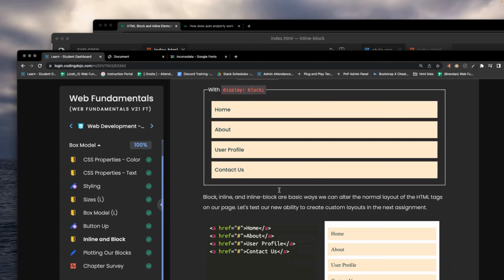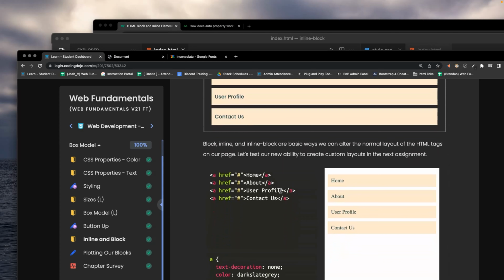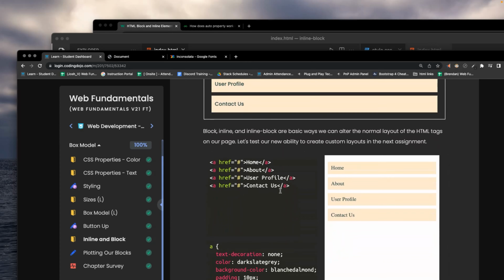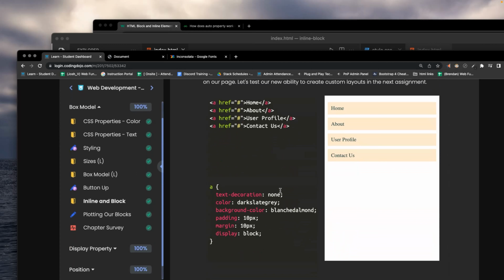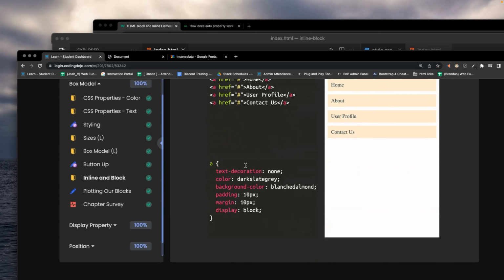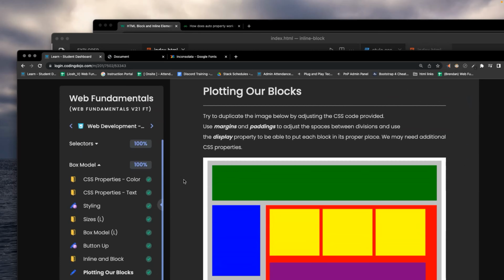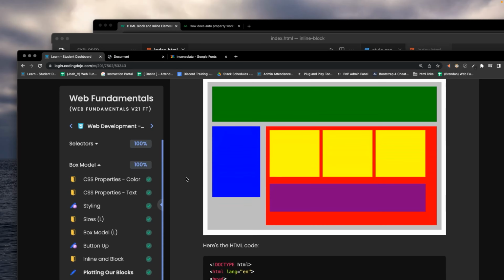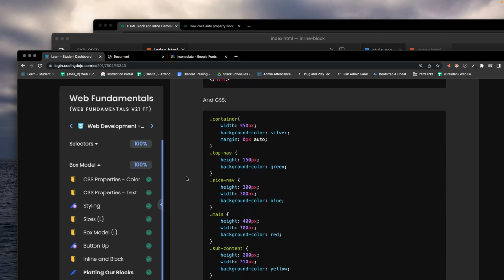Block and inline block are basic ways that we can alter normal layout of HTML tags. Okay, so some elements are block by default, but when you add inline block, they'll line up side by side next to each other. So let's take a look at this assignment we have here. We are given this HTML code and this CSS code.